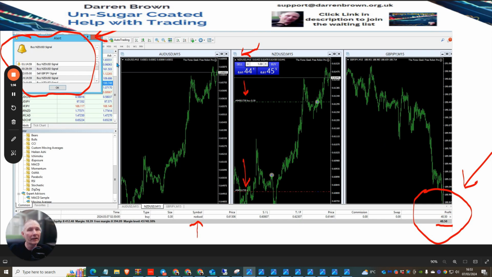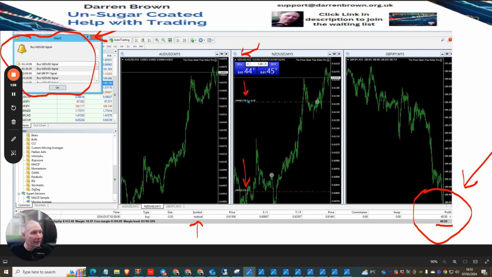You can see that this one here is the Forex Geek free robot. This one I do actually give you access to, and this is on NZD/USD. You'll notice that I trade some weird ones. The reason why is because I like to be away from all of the hype and everything else, because I find that I just trade better like that.